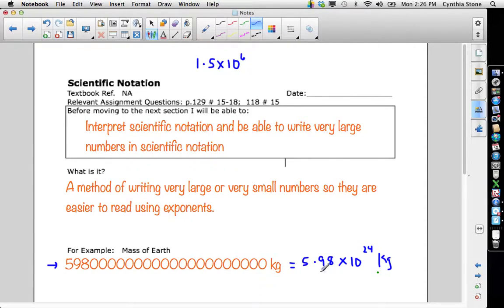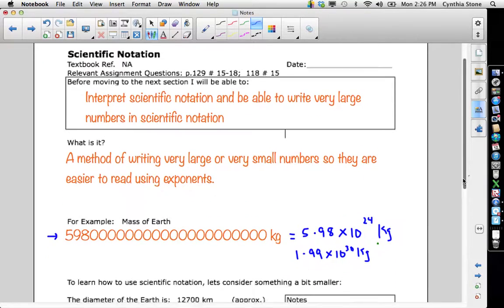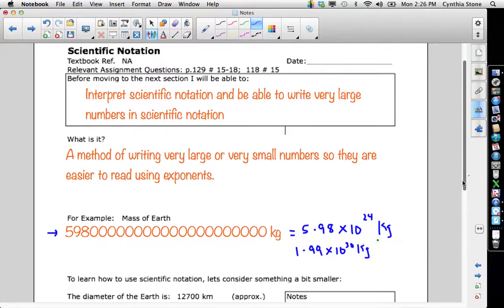And it's quicker for me to compare that, say, to the mass of the Sun. You don't need to write this, but the mass of the Sun is 1.99 times 10 to the 30. If I was going to write down the mass of the Sun, it would be an even bigger number, more zeros, and that's just too hard to read, and quite frankly, not worth my time, or your time, or anybody else's. If you take any senior physics or chemistry, you're going to see scientific notation all the time.